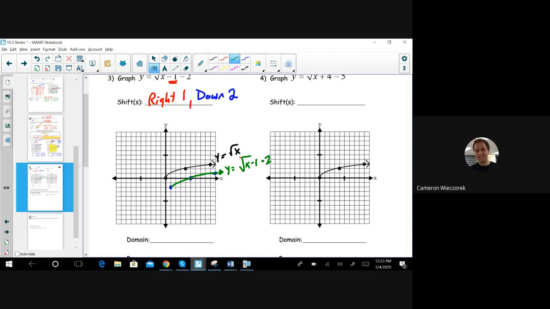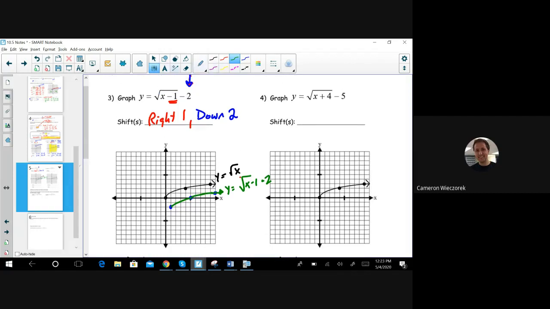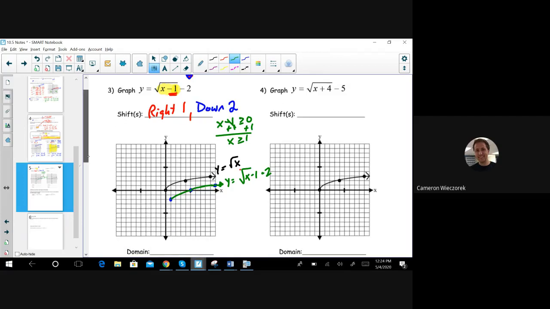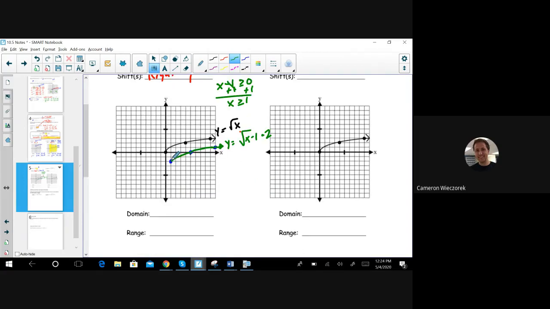So the domain, again, just take what's under the radical, and you know that this thing that I'm highlighting can't be negative. So all I'm going to do is take x minus 1 and set it greater than or equal to 0, and then solve. So my domain is anything that's greater than or equal to 1. And if you look at the graph, what's the first x value we used? 1, and then we went to the right forever. So it confirms what the inequality shows us. And again, you could write that as 1 to infinity if you want to use interval notation.